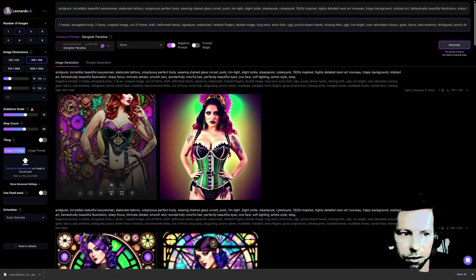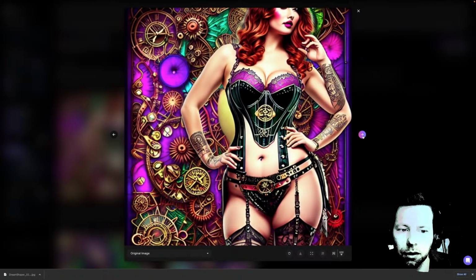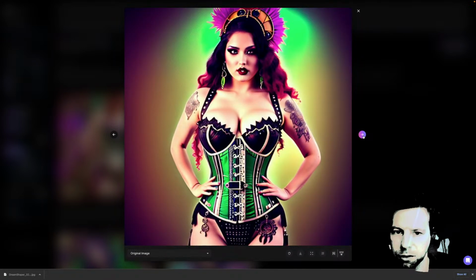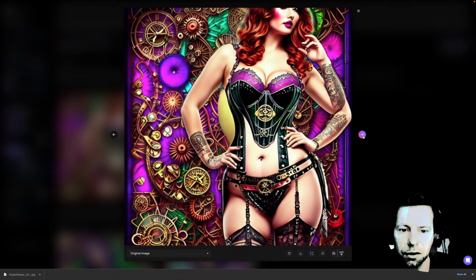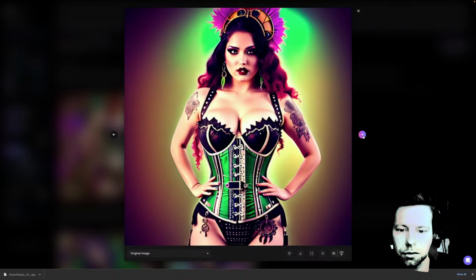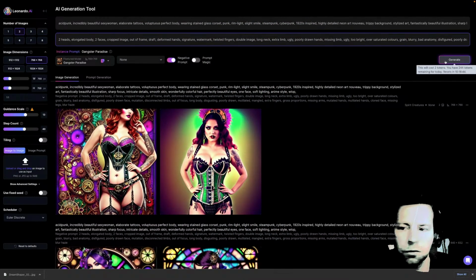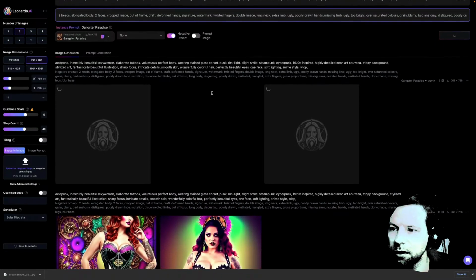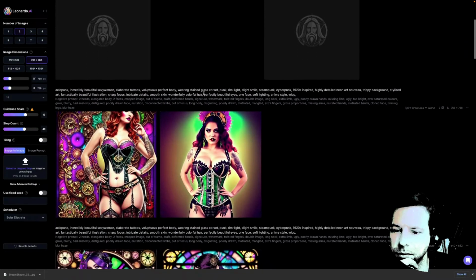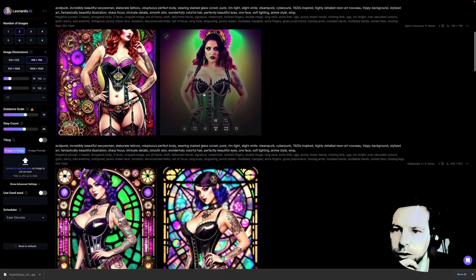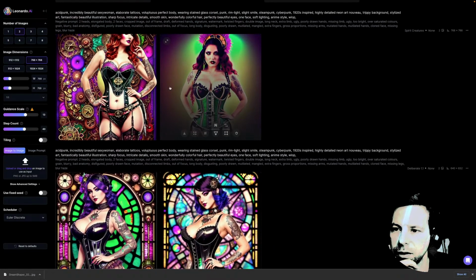Okay, so as you can see, this was what Spirit Creatures came up with. Comparatively, compared to Deliberate, this was Spirit Creatures. So we're on Gangster Paradise. We'll click Generate on that and see what that comes up with. So you can see the difference between the different models here.